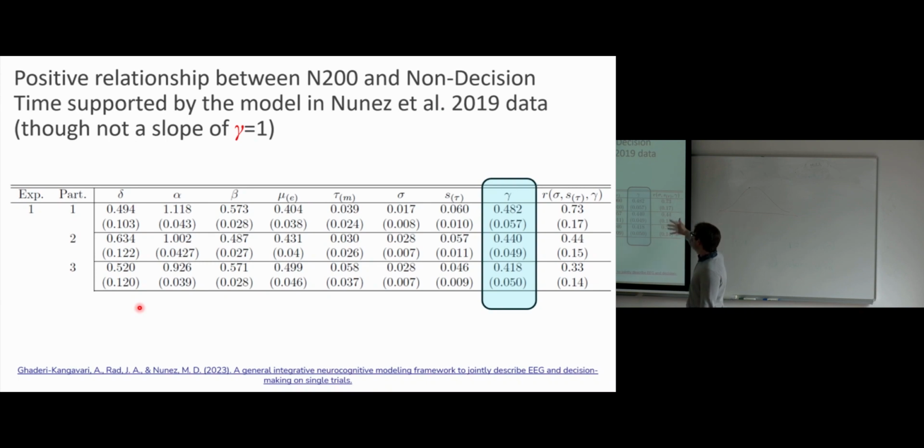And also my R, well, for some participants it's kind of high, and for other participants it's lower, which I think is kind of expected based on some slides ago that, well, it seemed like we were well estimating the N200 on some participants, but not others. So you could also apply this to each individual and get these estimates for each individual.